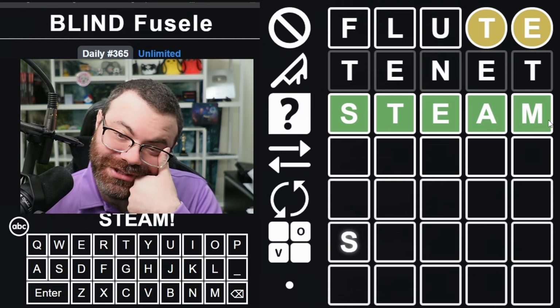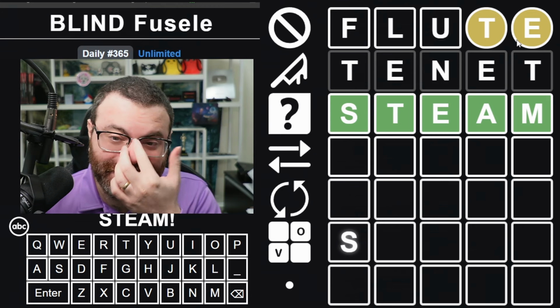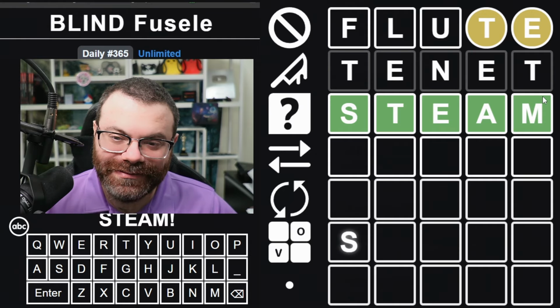I don't think I've had a better solve in Blind Fusel before. Flute was just a straightforward guess, but it was my forced guess. And then it was just the simple answer. And then tenet feels like it got me nothing, but it got me enough to get steam.